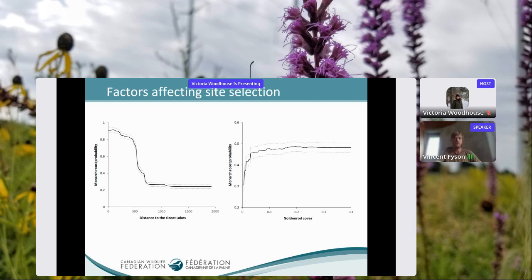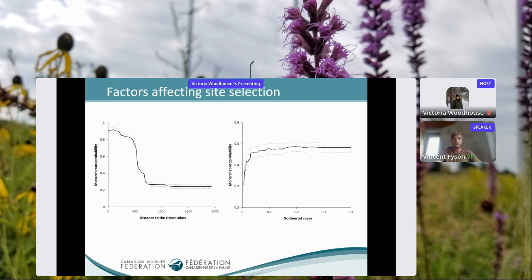It's possible that monarchs simply select locations near water, but we did not find the same relationship with other bodies of water in the study area. So that supports our hypothesis that Great Lakes are acting as a migratory barrier, which increases their chance of roosting in proximity to the Great Lakes. And this highlights the importance of having suitable habitat both for roosting and nectaring along Great Lake shoreline. So Great Lake shoreline is a perfect target location for restoration activities.